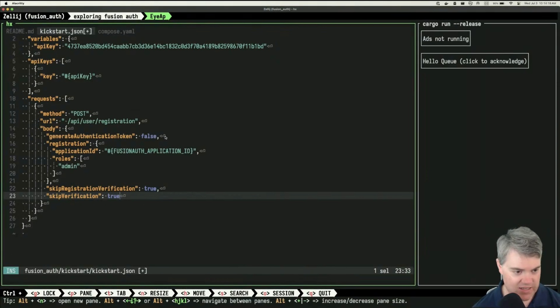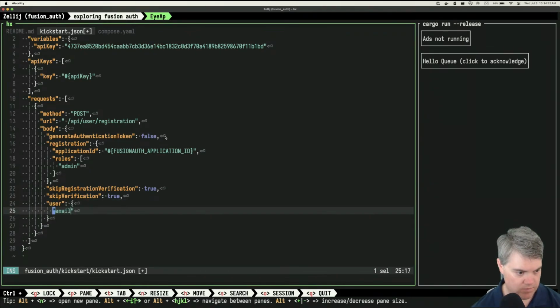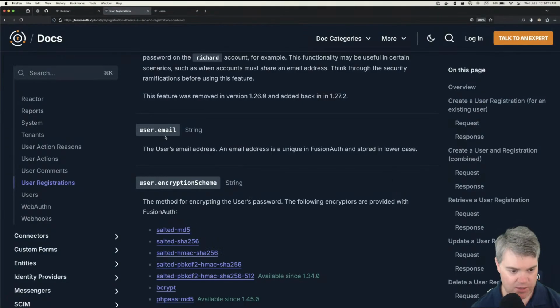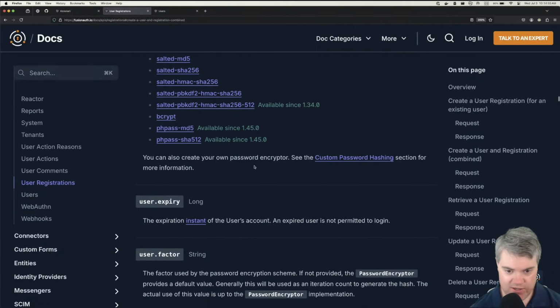Okay, then we have user and email. Okay, and this is where I can put in, I mean, I don't think that it can send any emails out because I haven't added in anything into it. I don't know what they're going to use by default. That was one of the questions that we have for Auth0. Or sorry, FusionAuth.